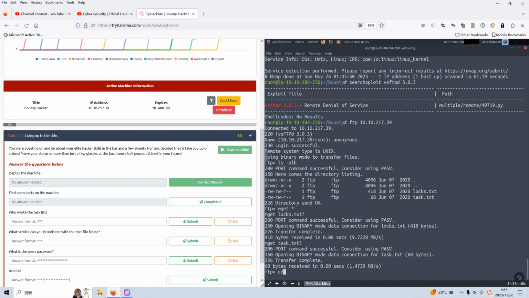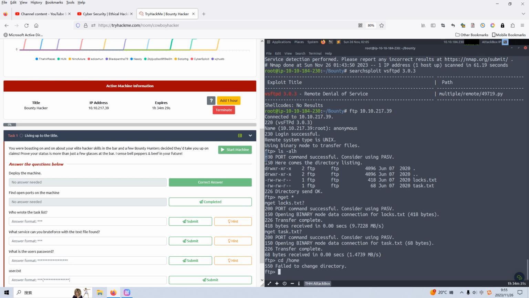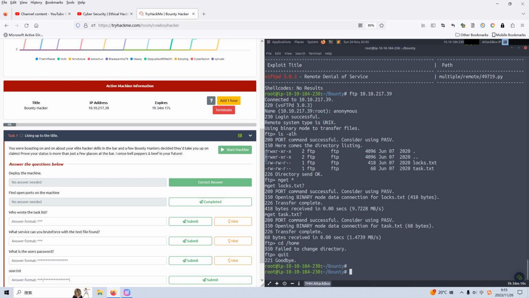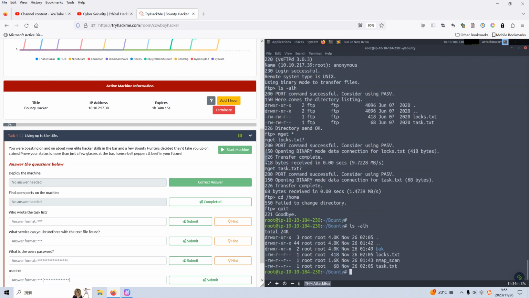You can also try to navigate across different directories, however we'll fail to change directory, so we can quit the FTP session. Now we can list the files. These are the two files we downloaded from the target.